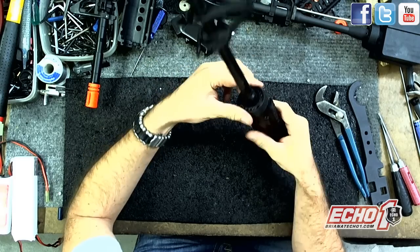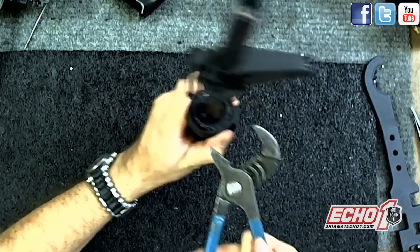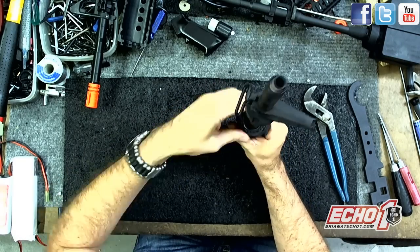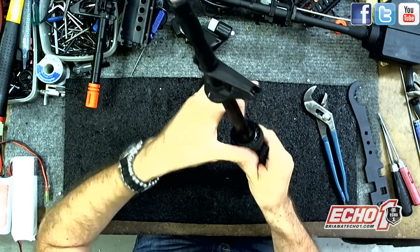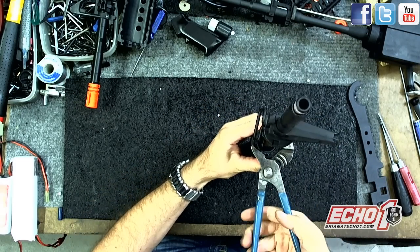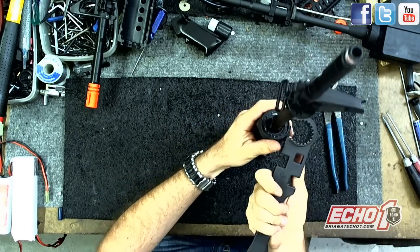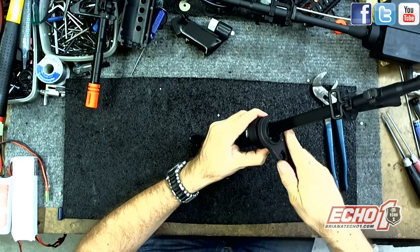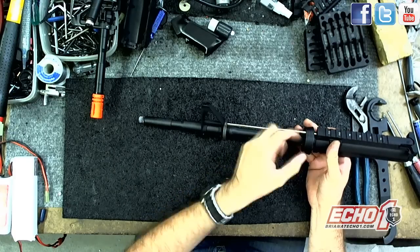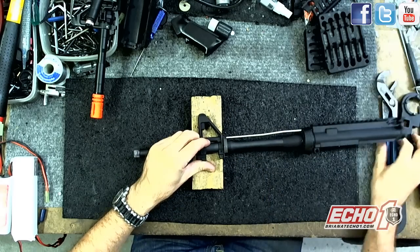Now for the newer style, it has the Delta Star, which is a star shape compared to the nubs. You can use a pair of pliers like this, but you're going to have a bad time. If it's not on there you can twist it off, but if it is secured you will break those teeth. Also, if you notice a little port, that is for the big gas tube to go through if needed. To tighten this — as you see — it's not a secure fit. You can use an AR wrench; see how it has corresponding teeth for the platinum upper receiver. How do you take this off? Because you have the tube going through into the upper, so you can't just turn it off like the other one. Let me go ahead and show you.